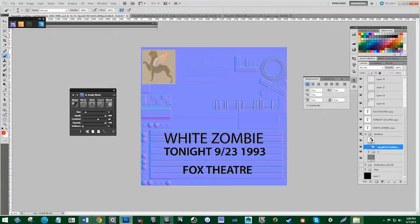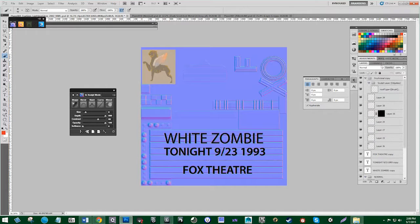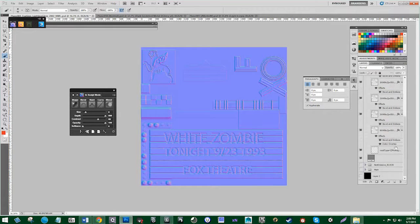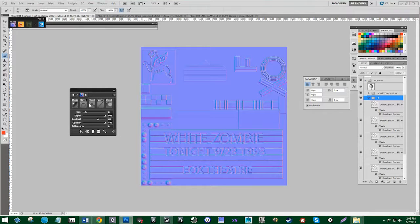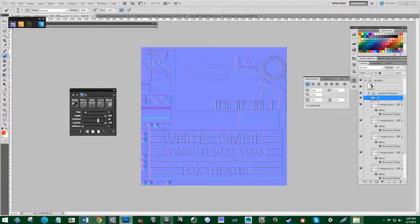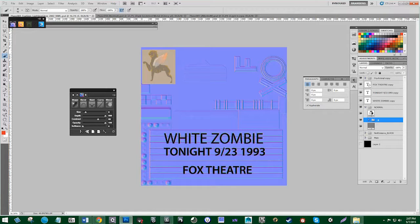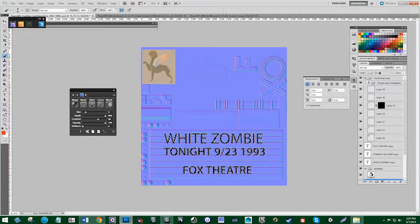There it is there. So it's in this group one. So here's our text. I'm just going to copy those and then move them up above. And then I want to grab this fox animal and just copy that and bring it up above. Okay, so now I'm going to grab everything else, except for the black, and make it into a new group.